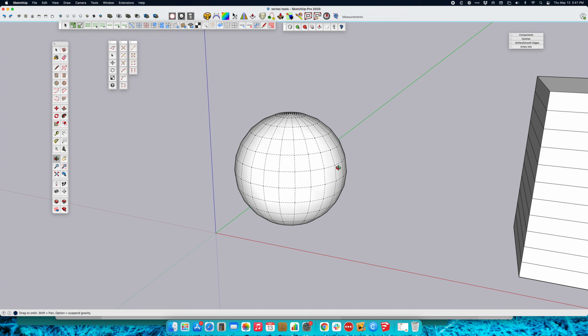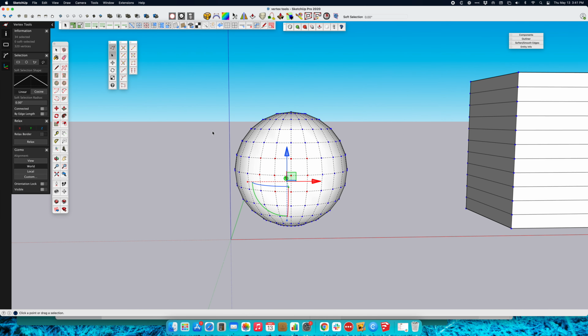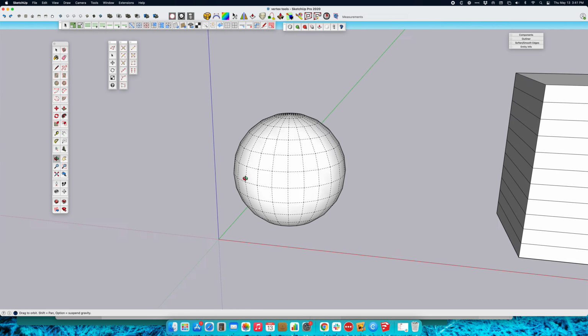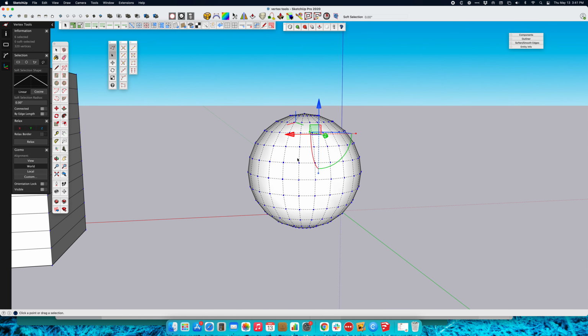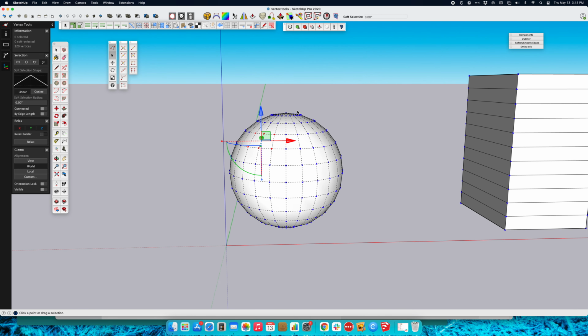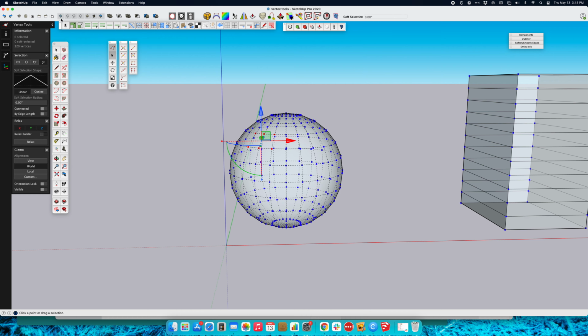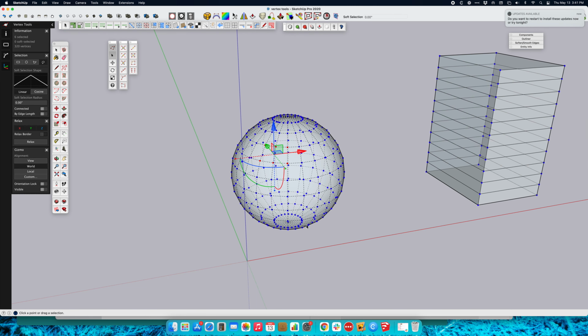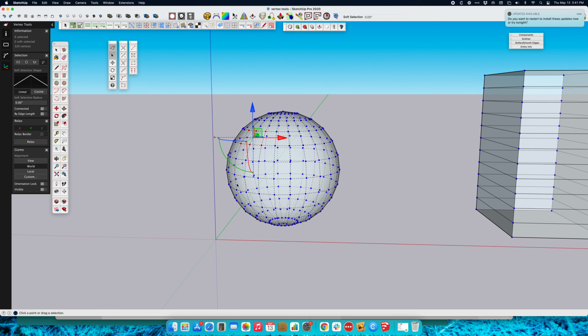If you don't want to do that, if you right click your mouse, you'll get a little pop-up window and you can say ignore back faces, and then when you're selecting, you're not going to select the things behind you. Another way that I avoid selecting inappropriate vertices is I will switch to X-ray mode too, and that sometimes clarifies whether I've selected the correct or incorrect vertices on my shape.